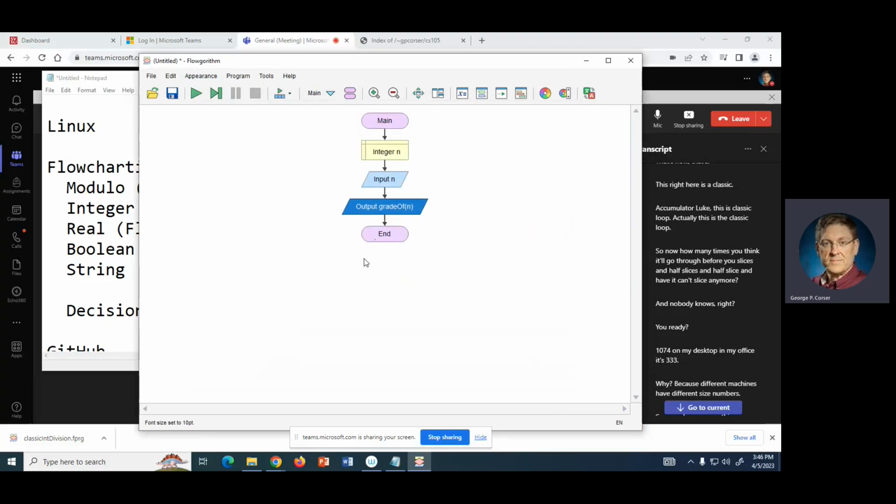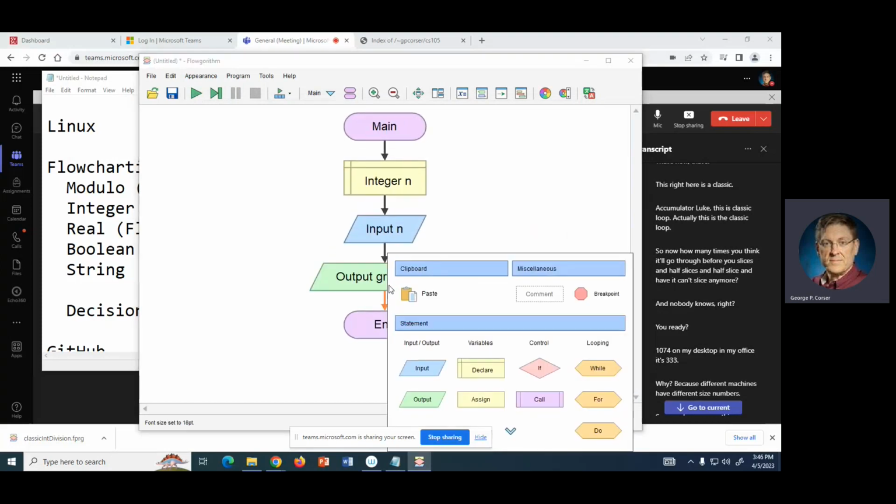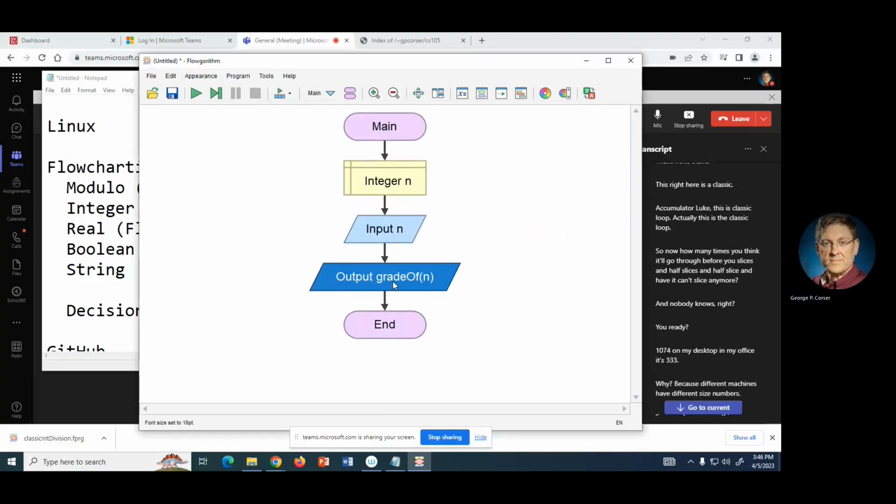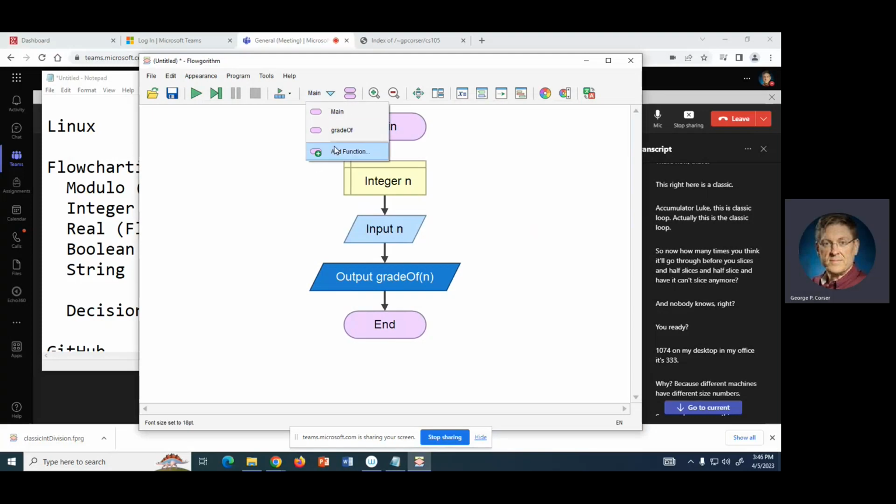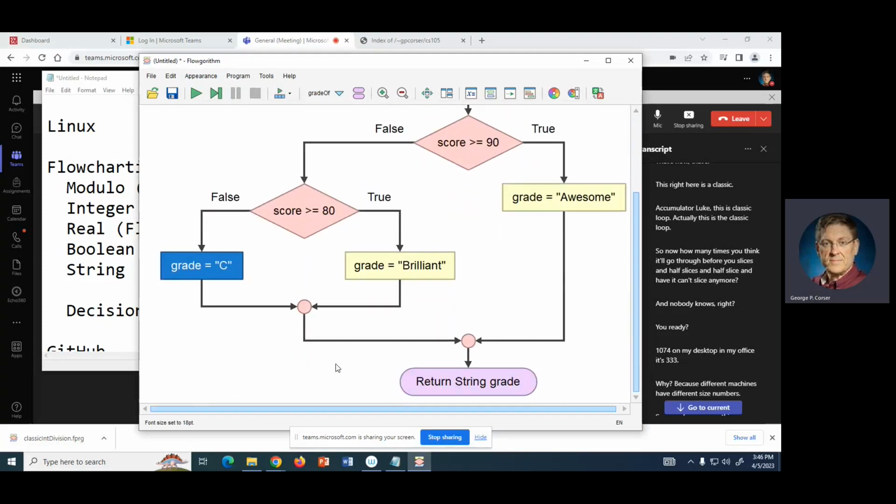So I guess the trick of this one is, normally I'd put output A, output B, output C, but if the function has a return value, then the return value is used just like a variable. If it gave you an integer, you can treat it as an integer. If it's a string, you can treat it as a string.